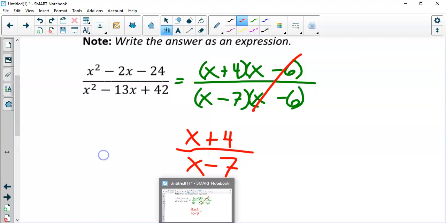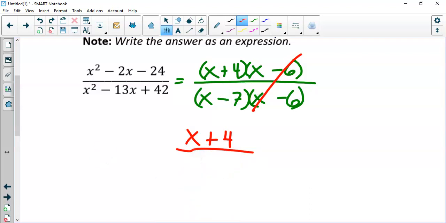Now, some people will also try and say, hey, Mr. Armstrong, can't we cancel out these two x minus 7s? And I'm like, no. Why can we not cancel them out? Yeah, it's a part of this plus 4. It's a part of this minus 7. And in class, we talked about how we can only cancel this out if we're taking everybody out. If I had an x plus 4 on the bottom that matches it. So the only way we're going to take it out is if they're all together. So there's that answer. Good. Good job.